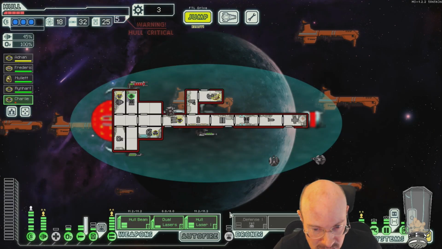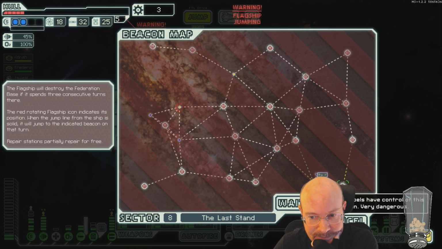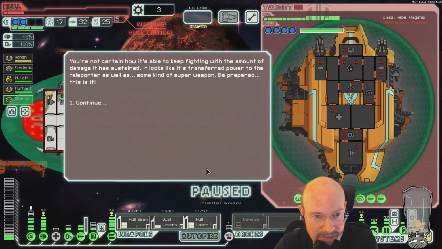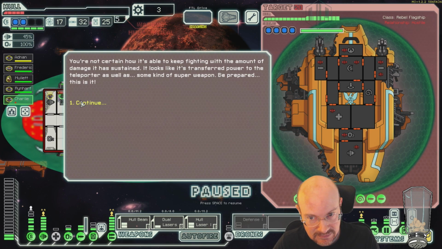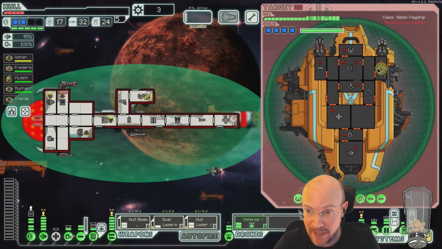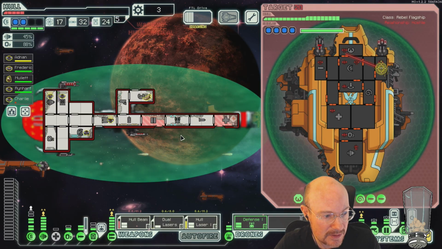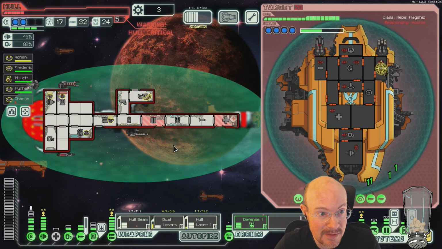All right, so let's go see how we're gonna do this. We have to literally dodge everything and get stupidly lucky, and that's basically what we have to do. Dodge everything, get stupidly lucky. Vent all of our ship when he boards us, I guess. Oh no, someone else got stuck. No, I did it on purpose. It was on purpose. Fuck you, FTL.